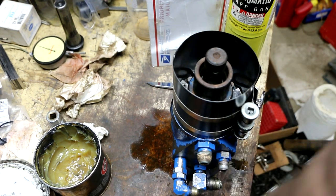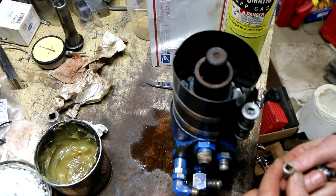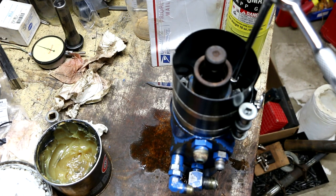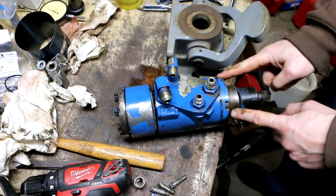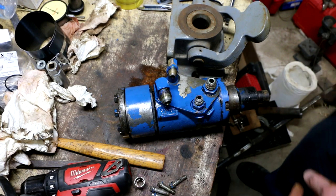Now, again, the heads on the four screws here are almost like star type screws. So you need a multi-point 5/16. And I believe these are torqued to 18 to 22 foot-pounds. Yeah, 18 to 22 foot-pounds. All right, these four bolts, again, 18 to 22 foot-pounds. So I split the difference. 20 foot-pounds is what I set them to.